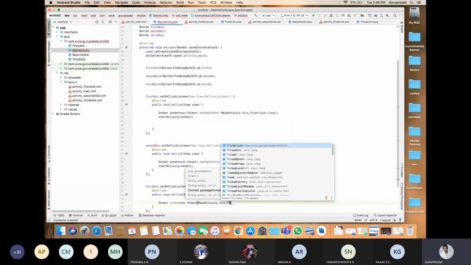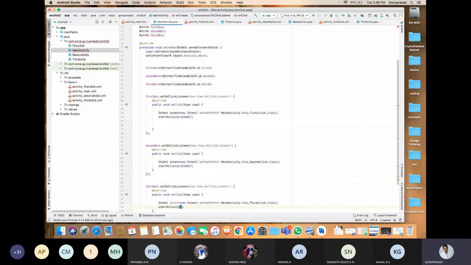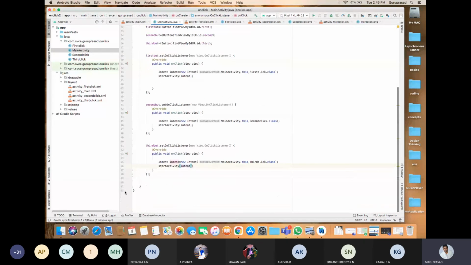Okay, now let's see the output. I'll play it. What is my first page? Click 1, click 2, click 3. I'll get three things.